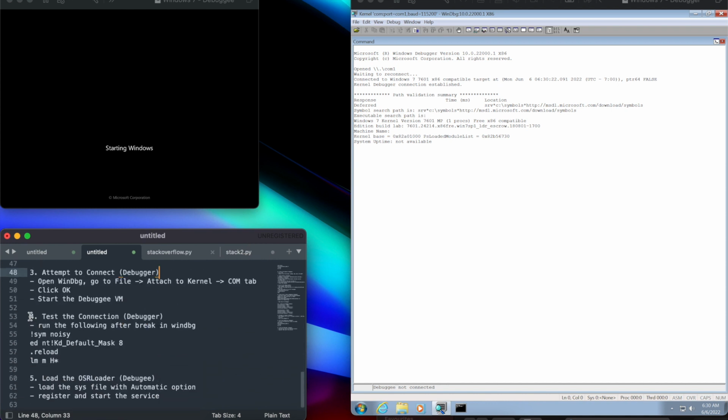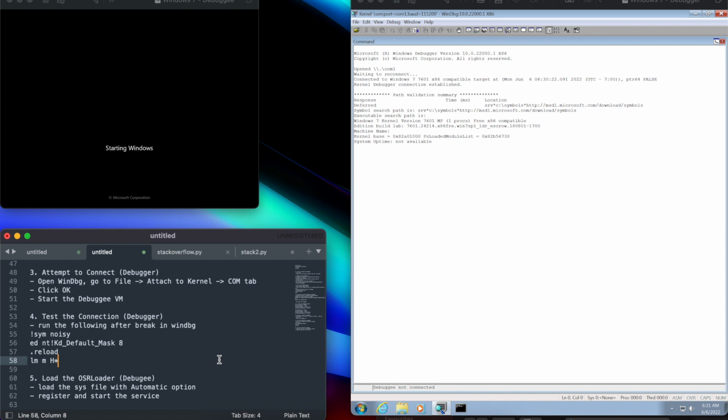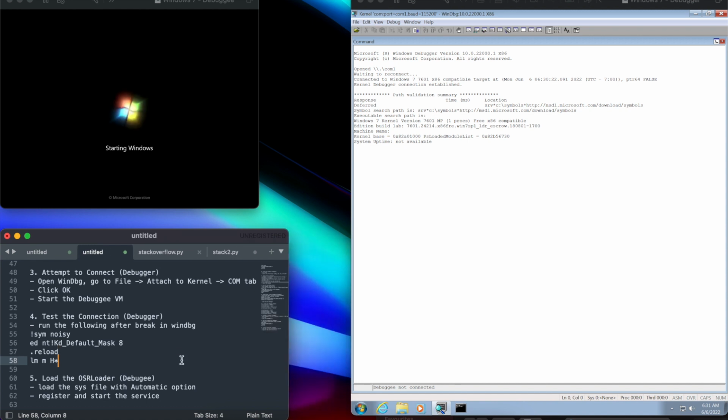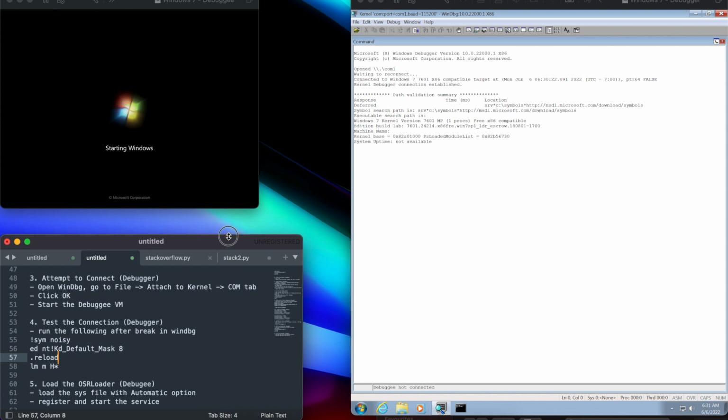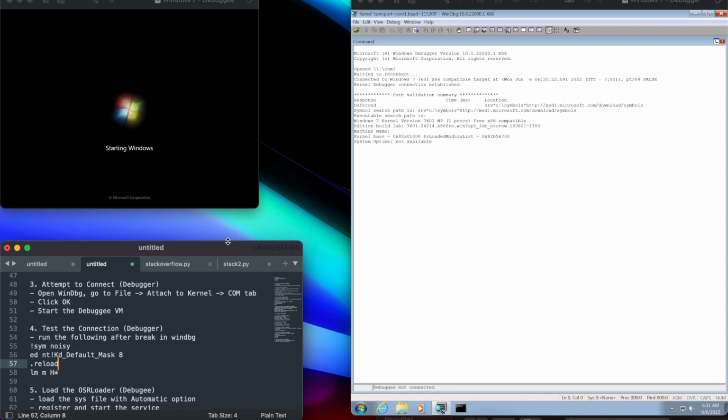Okay, where are we? We're attempting to connect right now. We started the debuggee, and then we're going to test the connection. When you look at it, the formula is not so big, you're just following a step-by-step guide, but if you just started it and you're getting an error, that's a good thing, no? That's the beauty of learning something by yourself. You have to have problems, do a lot of troubleshooting, and read a lot. I don't know how many times I've read through different functions of the Windows API, and it will never end, I'm pretty sure.